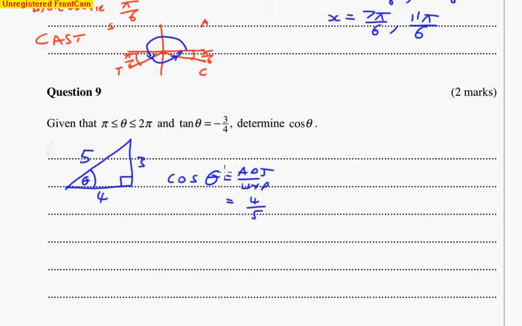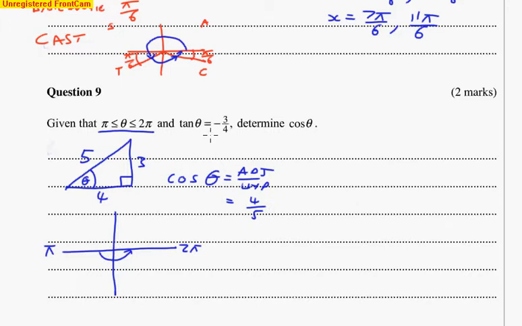But you have to look very carefully at the domain that we're in. Now if I just draw a CAST diagram, we are between pi and 2 pi. Now pi is over here and 2 pi is over here. That is, we're in this bit from there to there. Going from pi up to 2 pi is in the positive direction. So we are only looking in there.